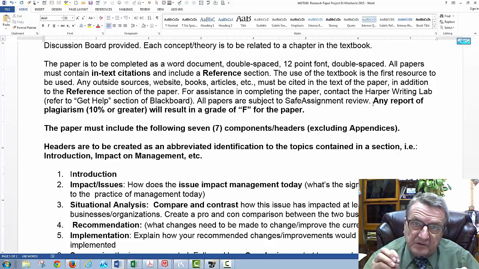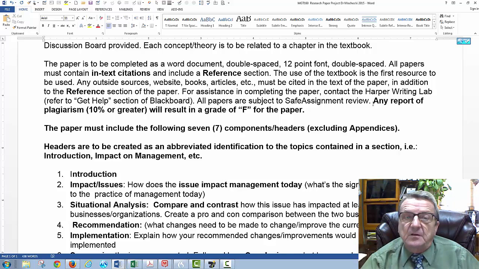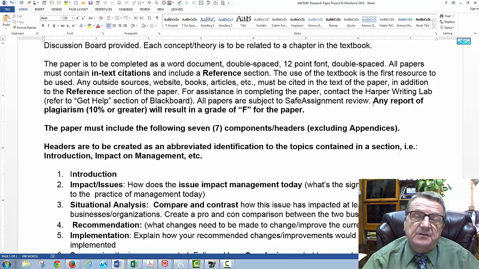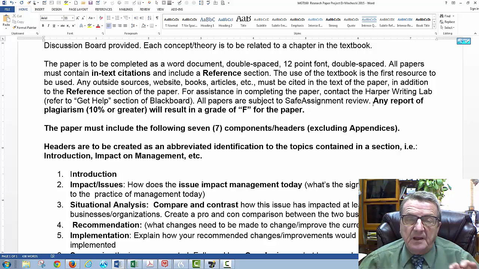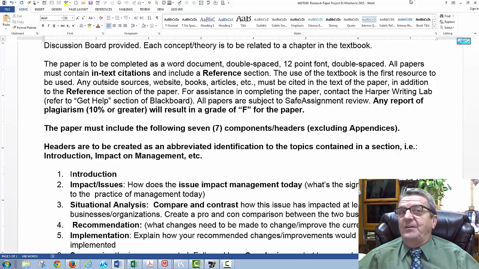But if I catch that 10% of the work you have there is from somebody else and you haven't cited them properly, or the whole paper has been plagiarized, you lose the whole 150 points. I'll have to submit a write-up to student affairs, and they'll deal with that because that's stealing somebody else's work. I don't mind you taking other work, you just have to cite it. But I don't want the whole paper to be citation of everybody else's work with nothing that's your own.